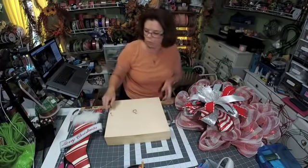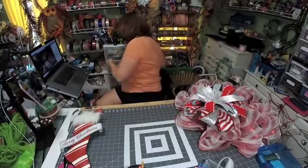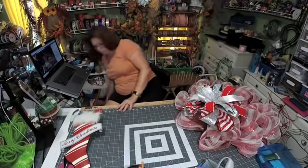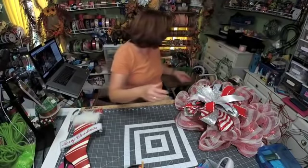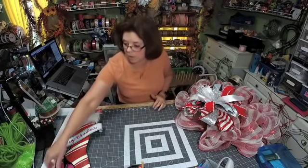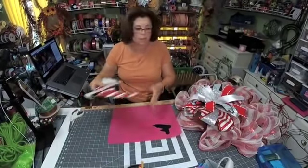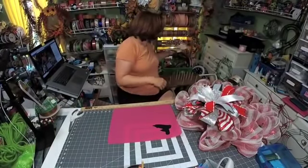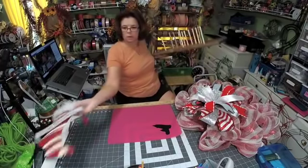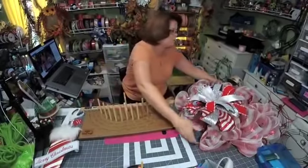Okay. So we're going to make 2 more of those bows to put on there. I don't want to knock anything down here. Okay. Stuff everywhere, you guys. Ribbon, and more ribbon. Okay, put that. Get this here. Okay.